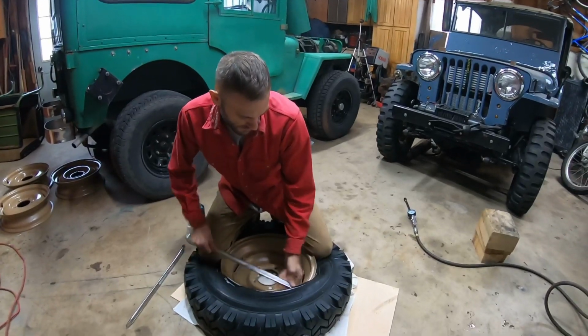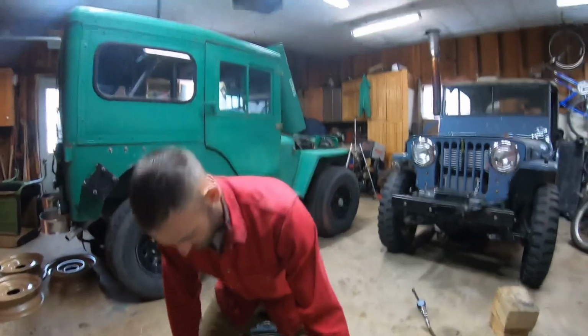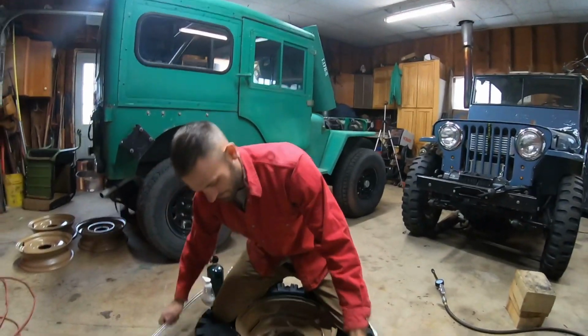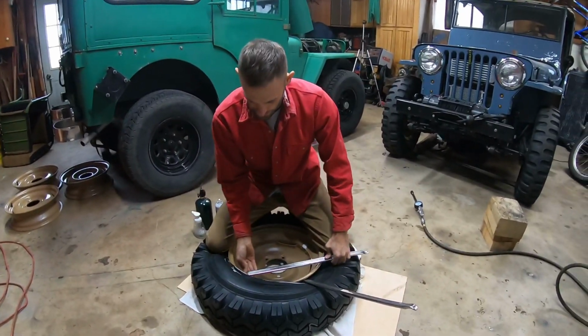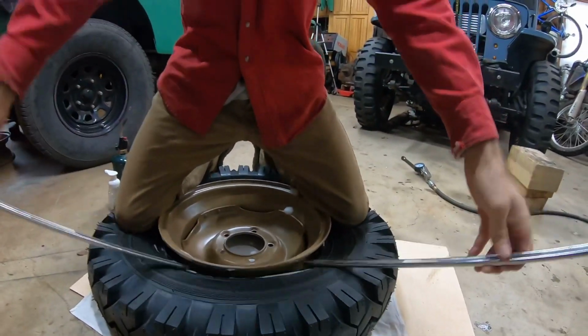So you got to pull up on the tire a little bit, keep your knees right up to where you are, and now here's the fun part. This is the satisfying part. Ready? Get in here close, Saul. Oh yeah, it's in.